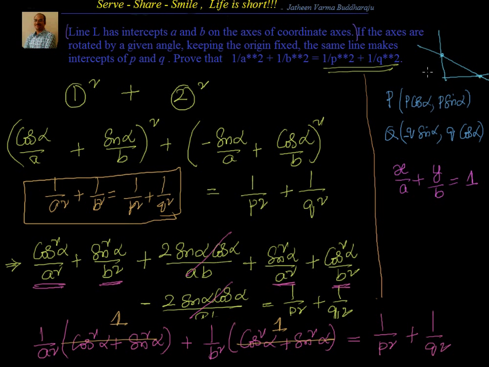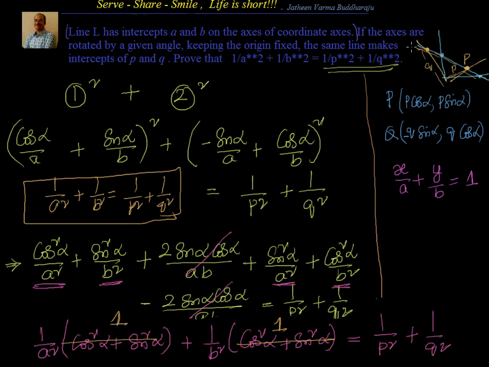Now the coordinate axes are rotated by an angle. When they are rotated, now they are telling that the intercepts are p and q. That means this intercept is p and this intercept is q. Now we found out those points, coordinates. What is the coordinate of those 2 points which are the intercepts on the new coordinate axes? That's nothing but, let us say, capital P and here capital Q. We found out what is capital P, what is capital Q.